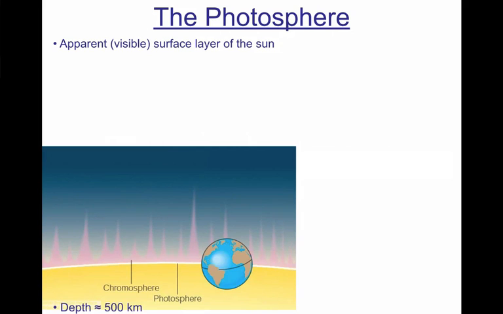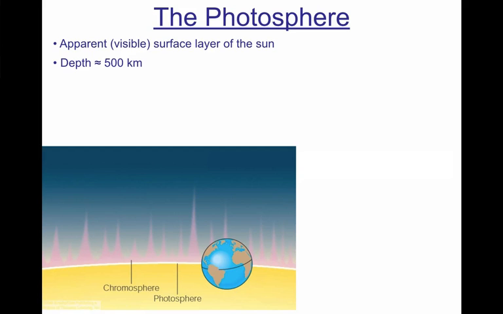Now the photosphere is a really thin layer. It's about 500 kilometers thick, which sounds like a lot, right? 500 is a lot. But compared to the overall size of the sun, really not much at all. Down in this bottom picture here, you'll see that very thin white stripe there between the yellow and the pink. That's the photosphere. That's how thin it is. And they've got the Earth down there for scale, right? Very, very thin layer there.